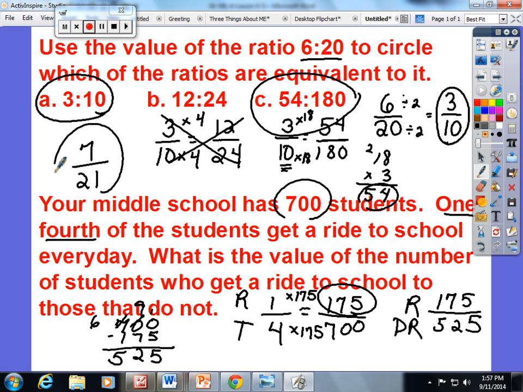This still is not my value. That can be simplified more. 7 and 21 are both divisible by 7, so that gets me down to one third. And that really could have been done a lot simpler if we just thought about it, and it makes sense. For every one student that gets a ride there's three students that do not get a ride, for a total of four.